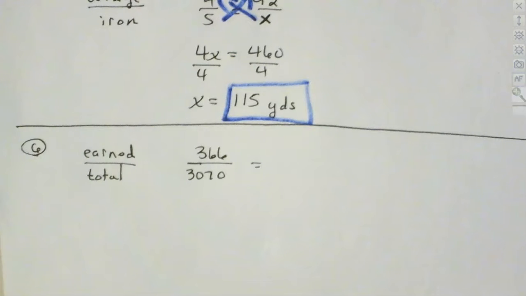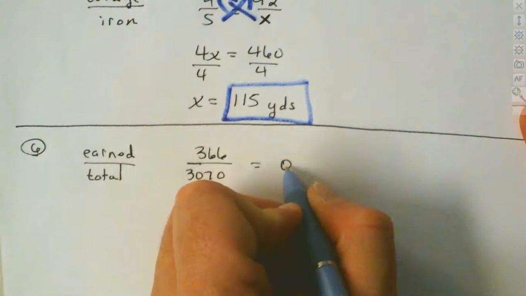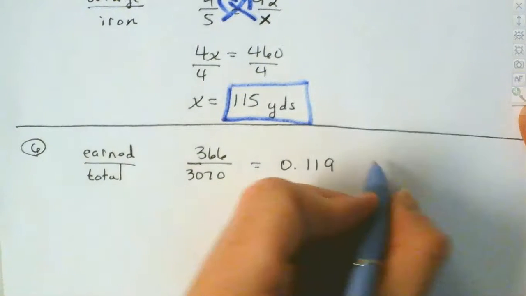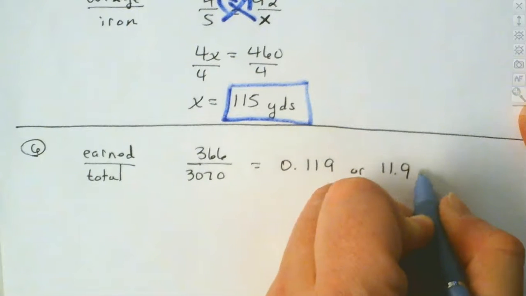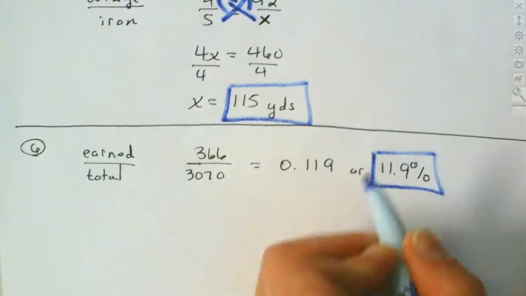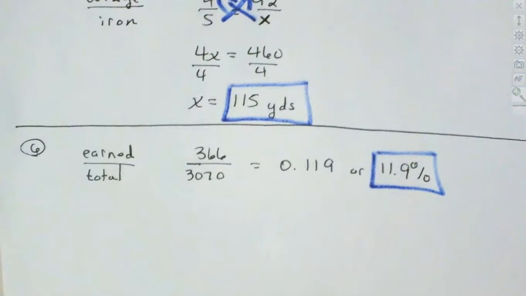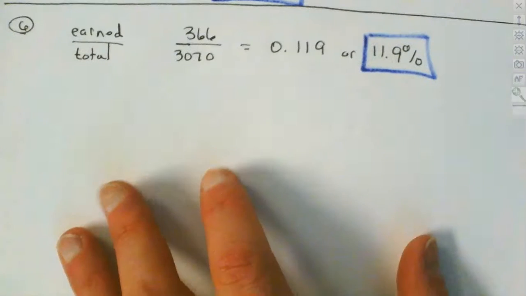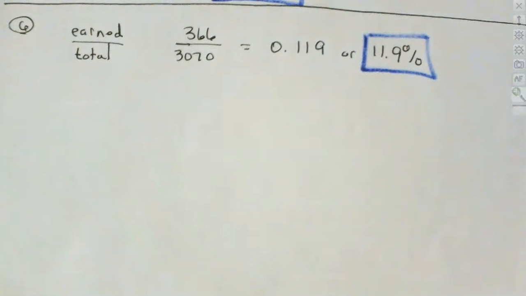So 366, divide that by 3070. And that comes out to be 0.119 if we round. And as a percent, that's going to be 11.9%. Yeah, that would be okay. In this case, though, I would be okay with that, but it says round to the nearest 10th. Okay, but yeah, if you did 12, I would still count it okay. But if you follow the directions exactly, they want it to the nearest 1/10 of a percent. So we actually need 3 places because percents take up 2.